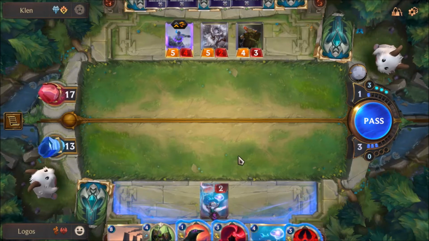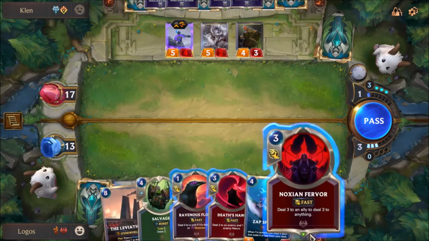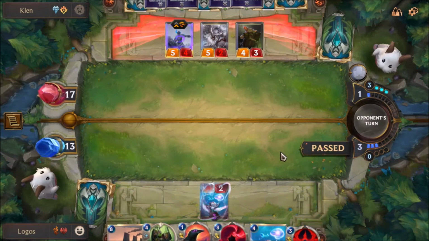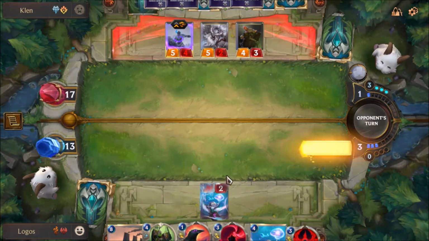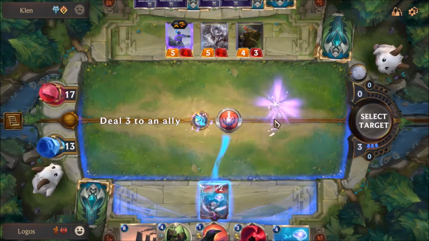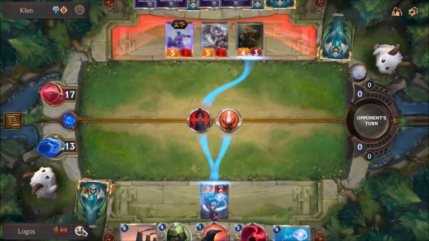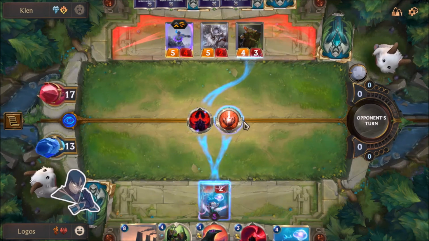So yeah. Now we can remove this and that. We just have to remove the Champ Wamp. We can do that with the Noxian Fervor. And he's probably going to Mystic Shot the Zas Breaking at some point, like here. Okay, with Thermogenic Beam, and yeah, we can punish him right now. So this is looking kinda good right now. This could even be a good game right now.